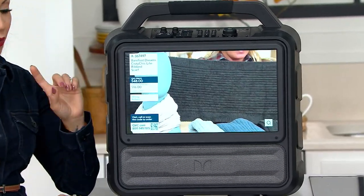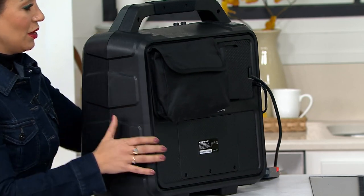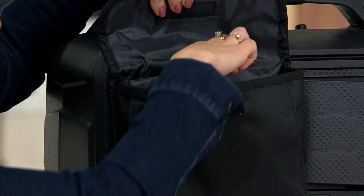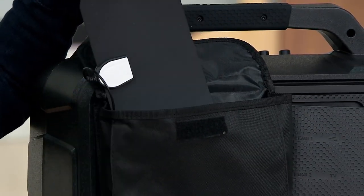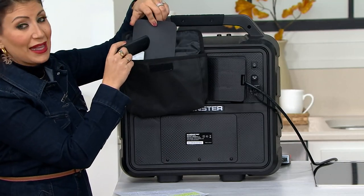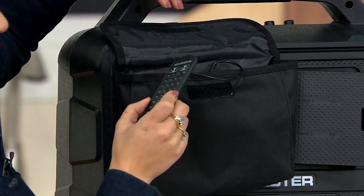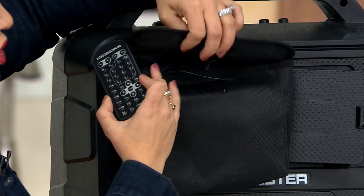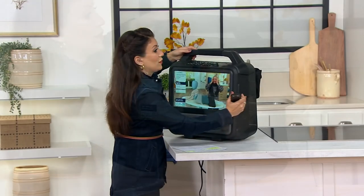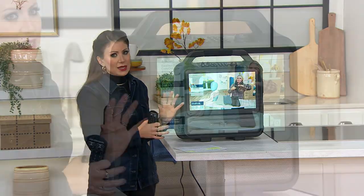Monster thoughtfully gives you a little place to store your antenna right on the unit, so you can see what that antenna looks like. There's a tuner, and your remote, so you never have to be scrambling wondering where the remote is. Maybe even your cell phone or a portable charger, your lip gloss — whatever it is. I love that you have that little bit of storage. It's 15 pounds, which is not heavy at all. Very easy to travel with — to and from different rooms, tailgating, or going in someone else's car.